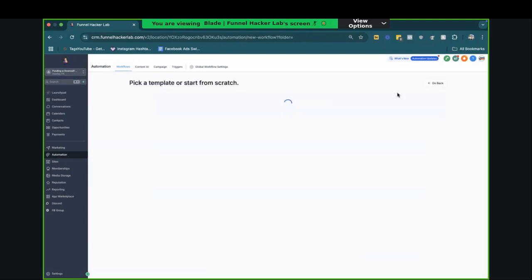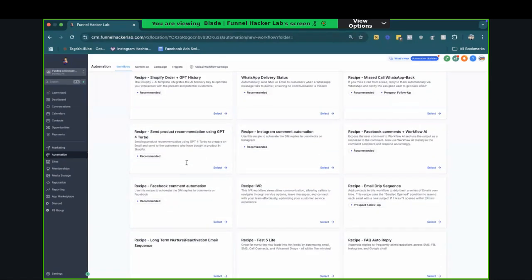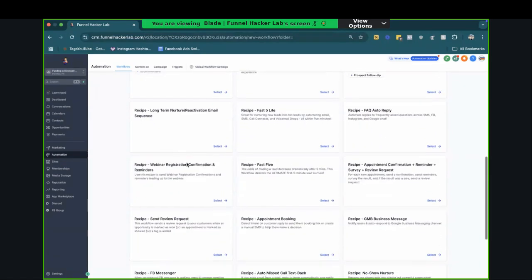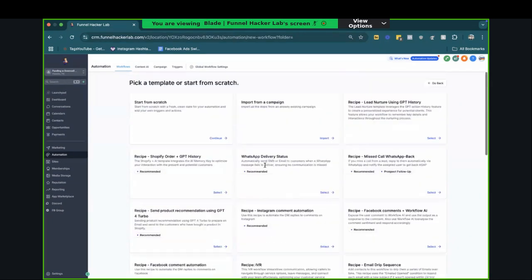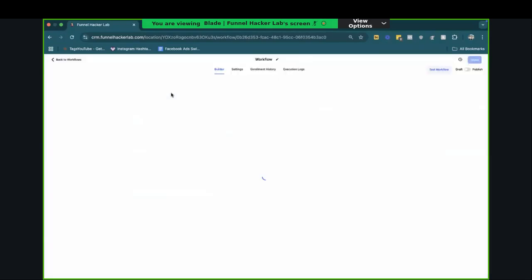So now what's great about GoHighLevel is that they already have a couple of campaigns that you can start with. For example, over here, what do we got? Fast 5 is a good one, which just sends out an email sequence of 5 emails. Well, these are templated. I don't really want to do that. Let's just make something from scratch. Okay, workflow, start from scratch, and let's talk about some best practices in terms of emails and texts.